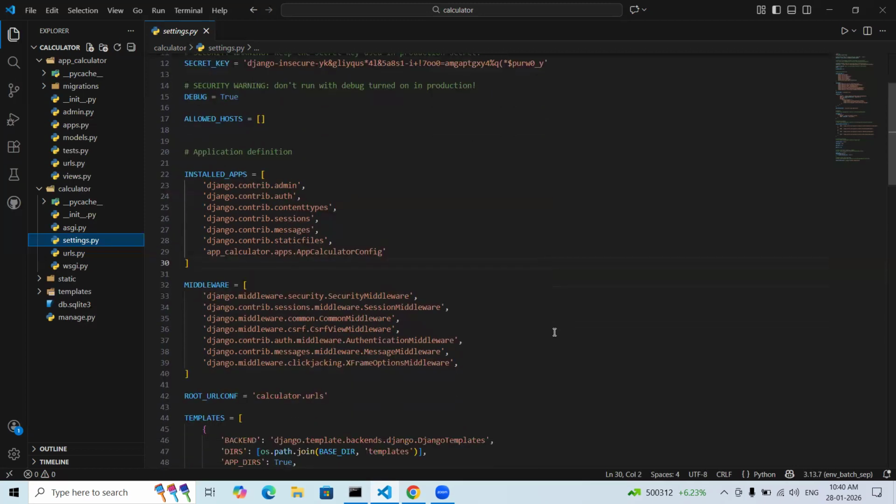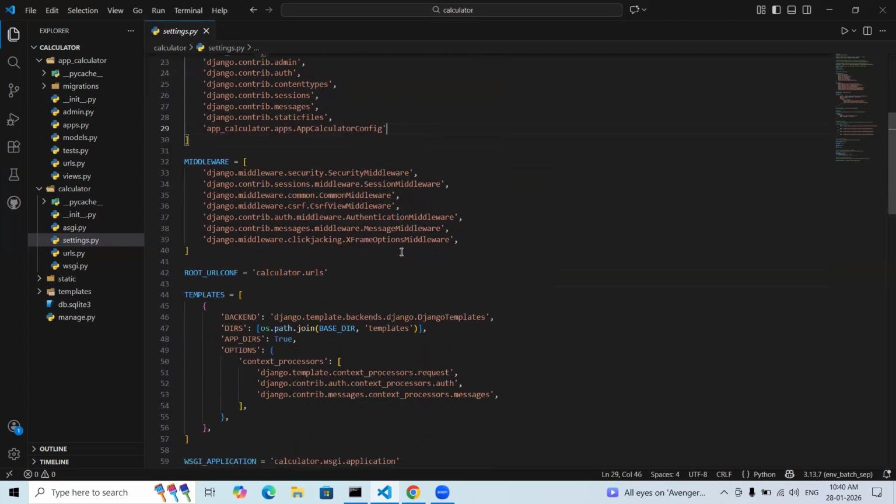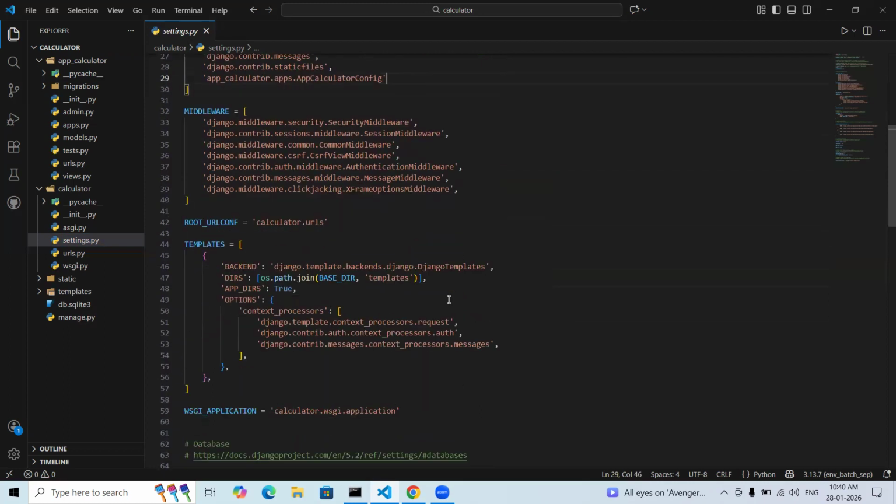Now I am moving to the next part. But if there is another app, we need to connect it just after a comma. Okay. Now I am coming to the next portion where I made a change. Initially, between the third brackets, there was nothing, but here I connected the templates folder. Look over here. Here is one folder, that is templates.